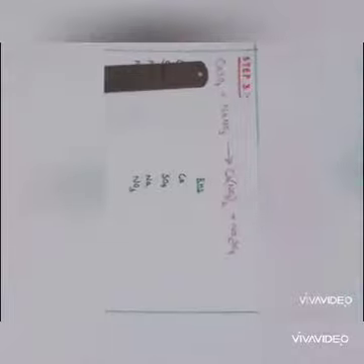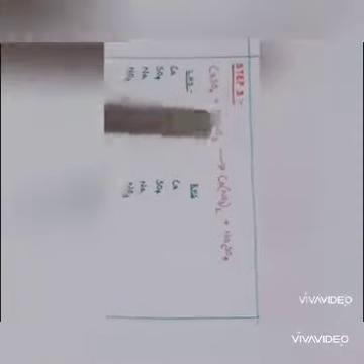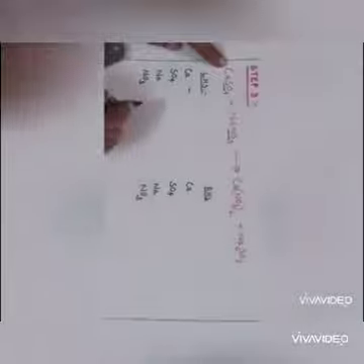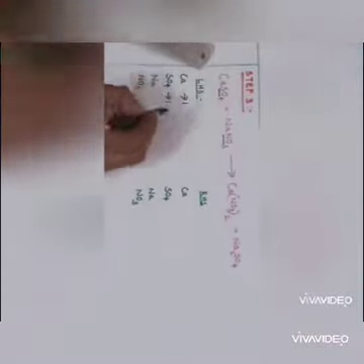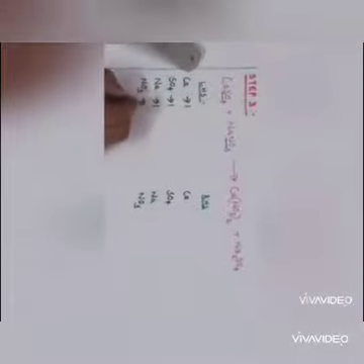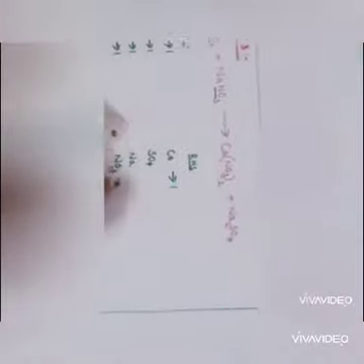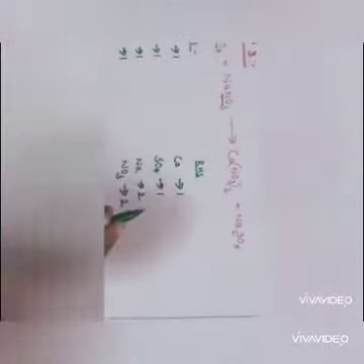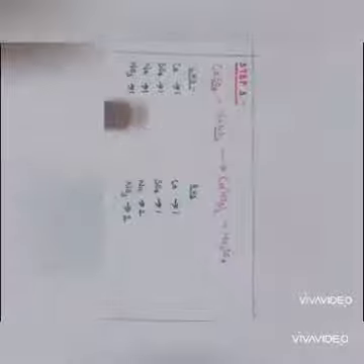Then step number 3 is in case of polyatomic ions. Here NO3 nitrate, SO4 sulfate are polyatomic ions. So you can consider it as a whole and you can mark it as calcium 1, sulfate 1, sodium 1, nitrate 1. And in the RHS calcium 1, sulfate 1, sodium 2 and nitrate 2.